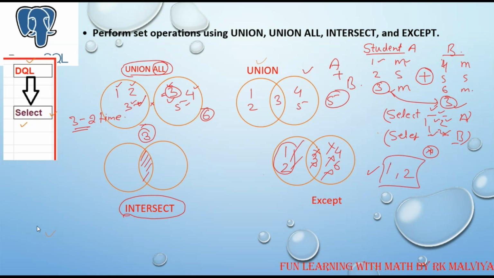So with except, it means only display whatever is here, and if it's matching on the right side, that second table, you want to exclude those records. So that is the except. It's very useful when we see an example. We can create the same tables, create some dummy data, and use all four conditions.